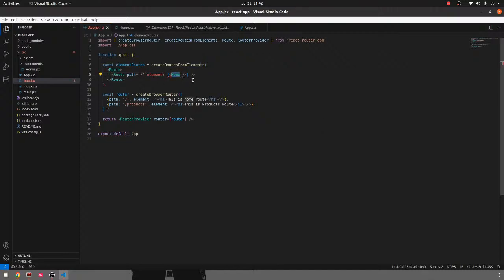Okay, why is it not working? Oh, sorry, my bad. It's supposed to be an equal sign. So element routes, then this Route right here, and I have to simply pass element routes.